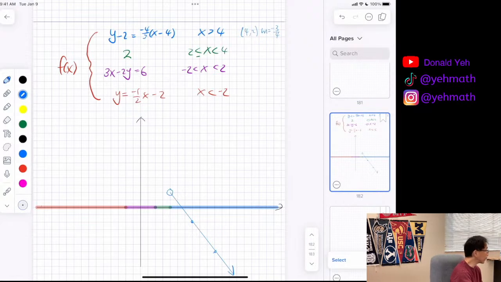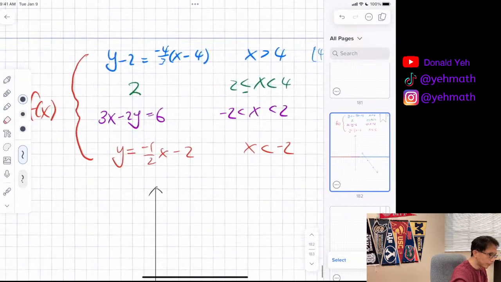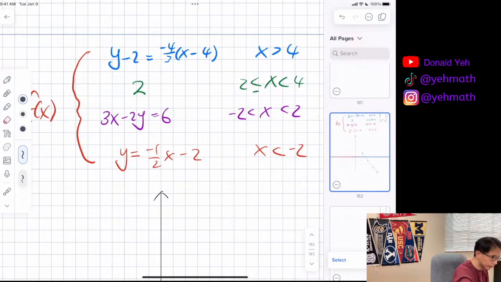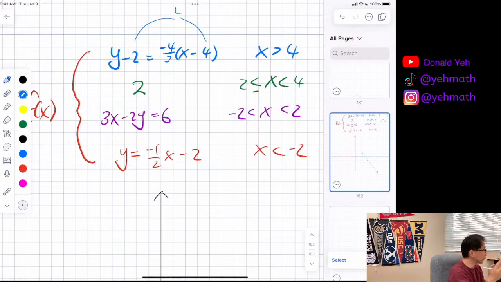Any questions so far? Yes. Where did you get 4 and 2? That's a good question. That's the point-slope form we graphed yesterday. Point-slope form starts with this point. So it's the opposite sign: negative 4 is positive 4 here, and the negative 2 is going to be positive 2. That's called point-slope form. You start with a point. You don't start with the y-intercept. You start with a point. Good.